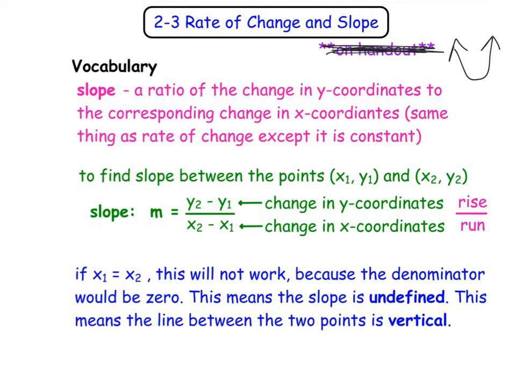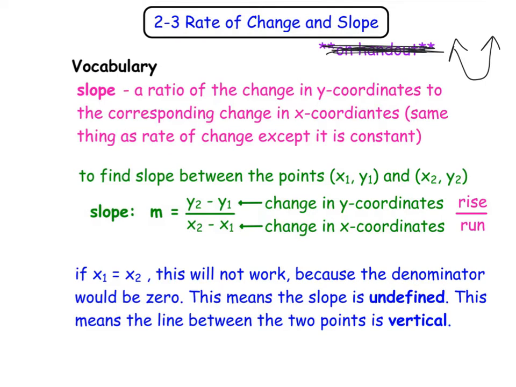So to find the slope between 2 points, (x1, y1) and (x2, y2), we use this formula. You have seen this formula before. This is a review of Algebra 1. So our slope, which we call m, is (y2 minus y1) over (x2 minus x1). So that's your change in y coordinates and your change in x coordinates. Also, you've probably heard rise over run. So how far do you go up or down? And then left or right. So on this, it says the corresponding change in x coordinates.